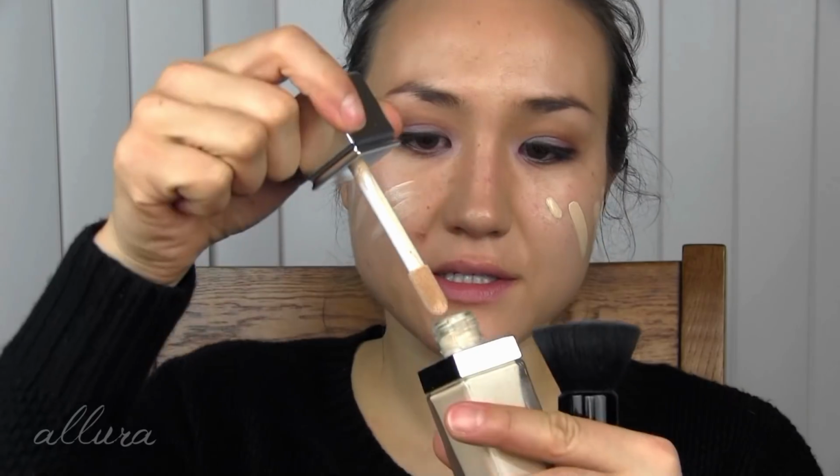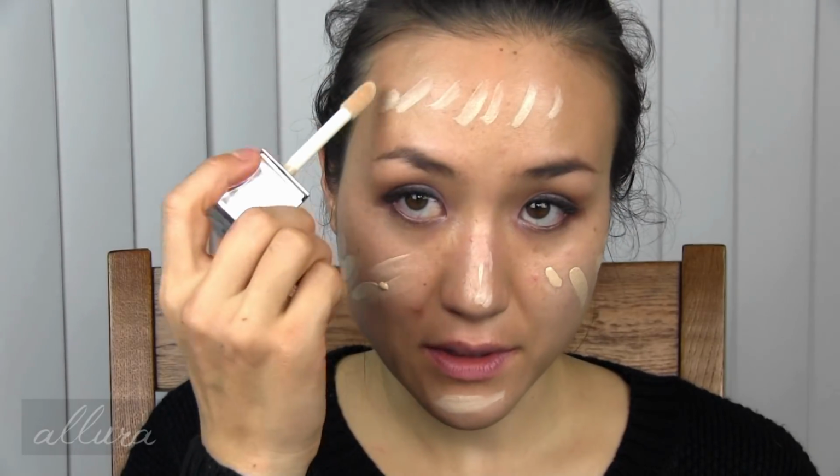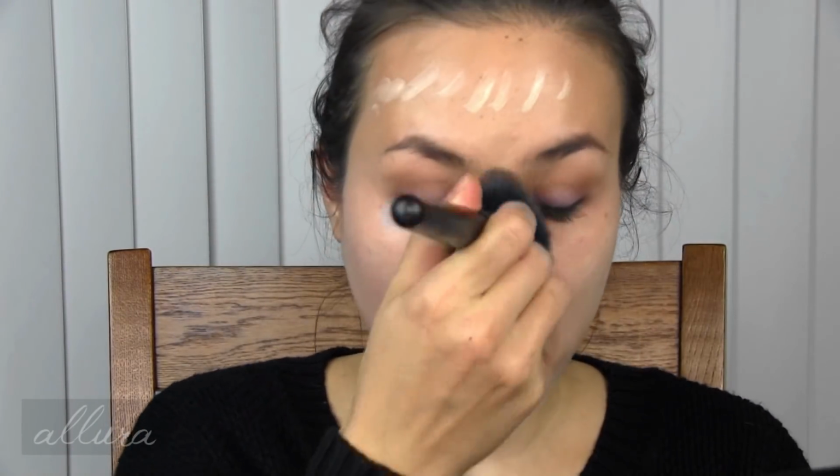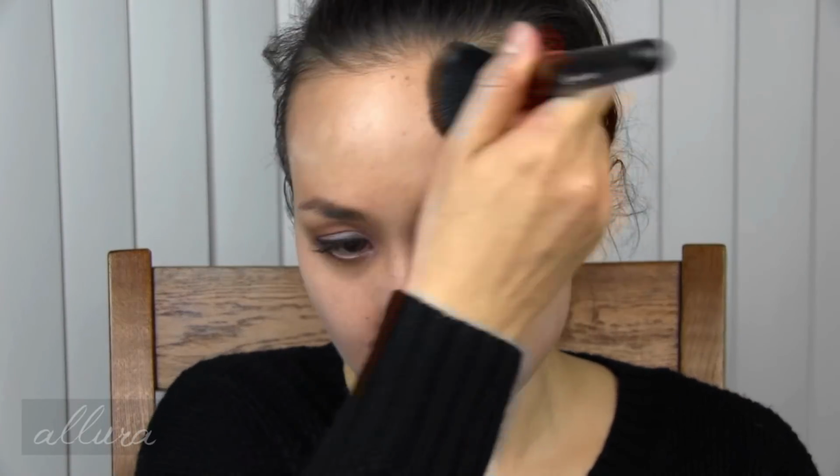I don't know that I'm a huge fan of the concept of rubbing this thing all over my face and then dipping it back in the bottle, but we'll start with that. As you can see, way too light initially. Oh my lord, I hope so badly that this oxidizes and deepens. Otherwise, I'm gonna look crazy. I look like a ghost.